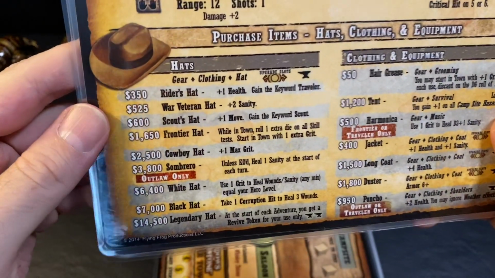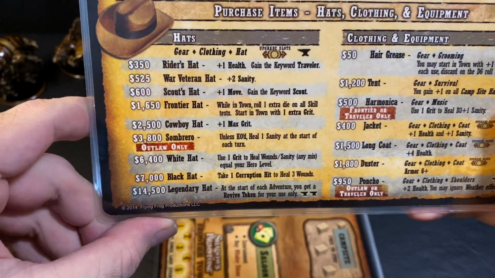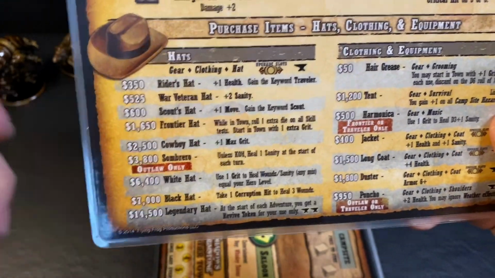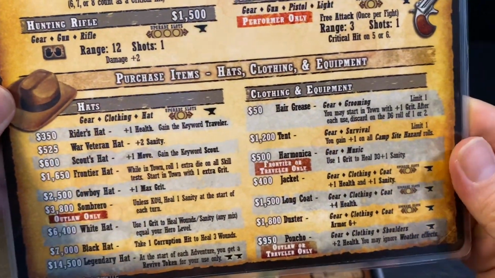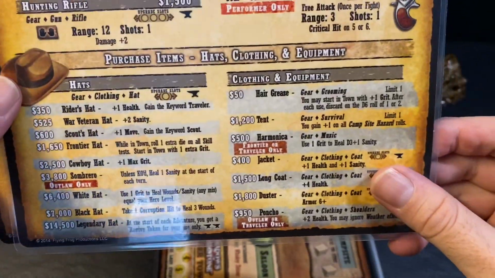And then you can buy all kinds of gear, hats, clothing, and equipment that add a little bit to your stats. The sombrero. I always like buying a sombrero if I'm an outlaw. Or a harmonica, if I want to play like the harmonica from Once Upon a Time in the West.